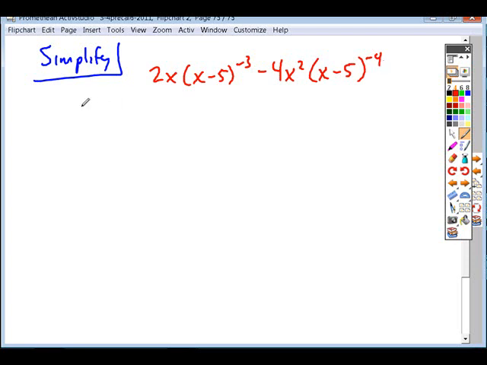Yeah, because the negative power does what? It's going to take that whole base of x minus 5, and it moves it down, changes the power to positive. And we can do that here with the second one as well, minus 4x squared all over x minus 5 to the positive 4.